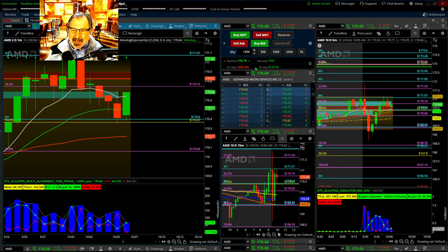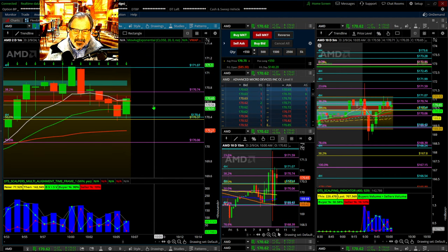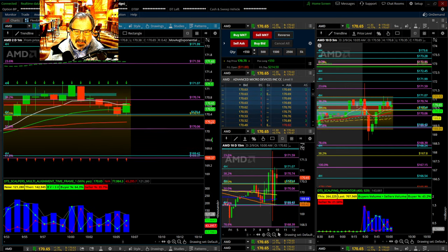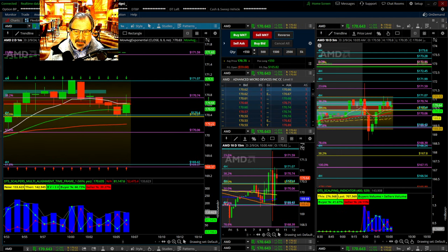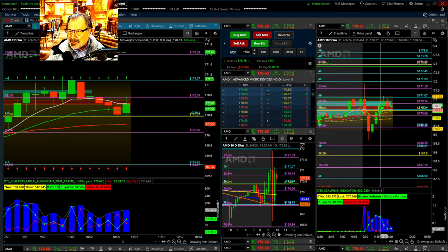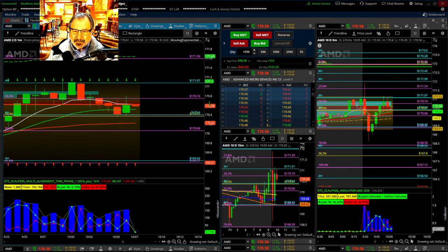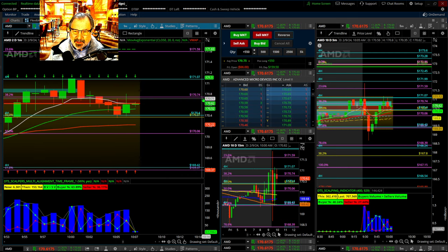If I don't get out, I haven't hurt my average as much. Here comes the point of control — remember, this volume profile is a video on how to set this up so it's on intraday. I'm feeling happy that it's recovering a bit here. Let's see if we can break through this fib, or I might reverse up here when I'm green. I had a big cushion and then I kind of blew it on this position — right around 10 o'clock I made my first bad move, and then somewhere around here I made my second bad move after I made some money on some small scalps.